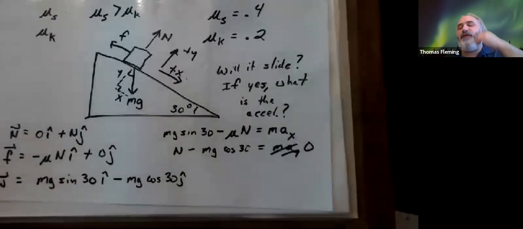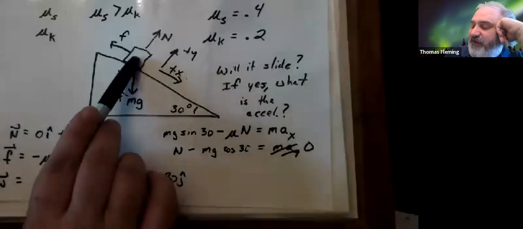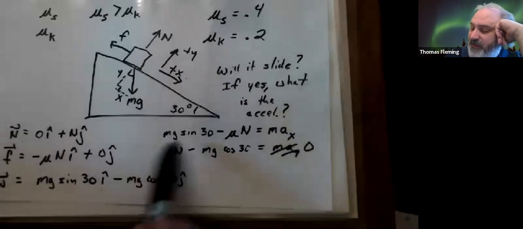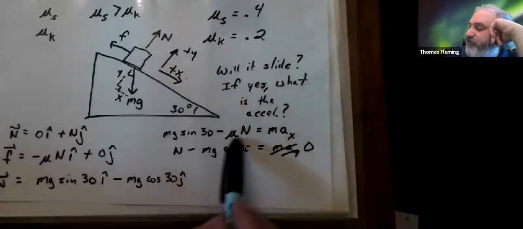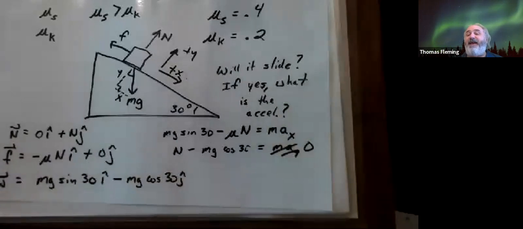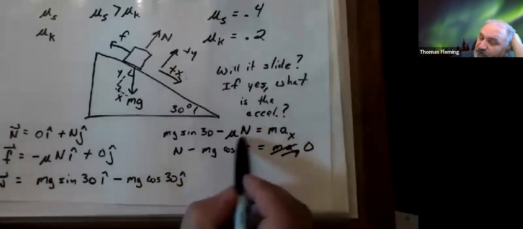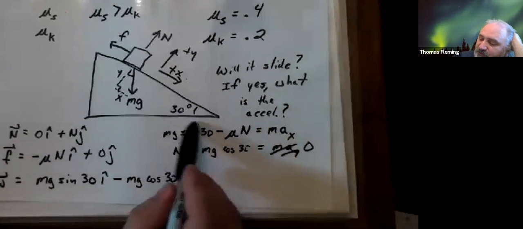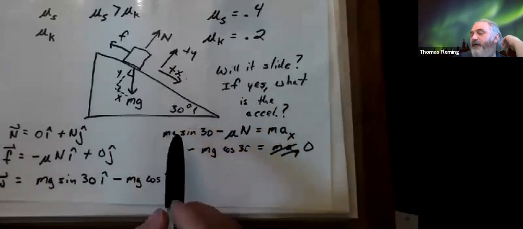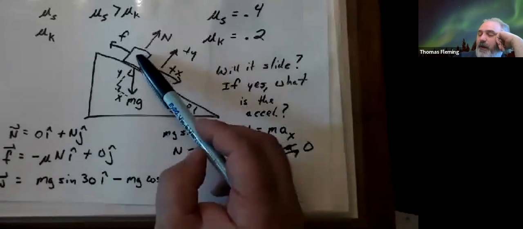Well, getting a positive number means that it wants to accelerate down the ramp. That tells me that the forces of gravity pulling down the ramp are stronger than the biggest the friction could ever get. And in that case, friction cannot stop it from moving. It will slide down the ramp. Now, what would happen if I were to solve this problem and get a negative acceleration? Well, that would suggest that the force of friction, which is this term, is bigger than the part of gravity pulling it down the ramp, which is this term. And that would suggest that the box is going to try to slide up the ramp.